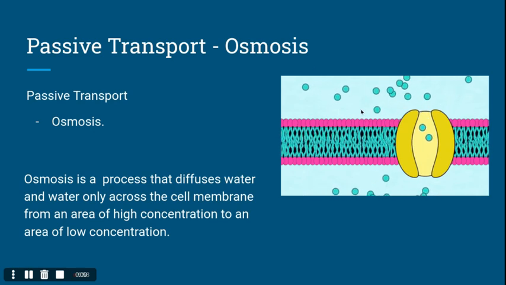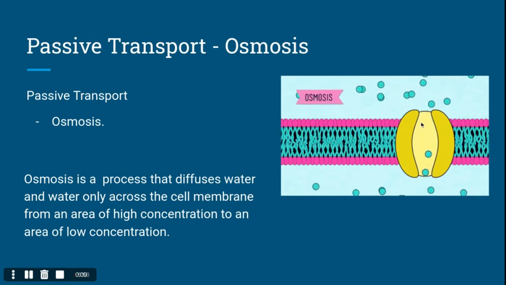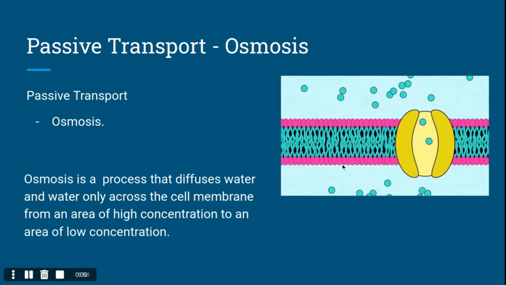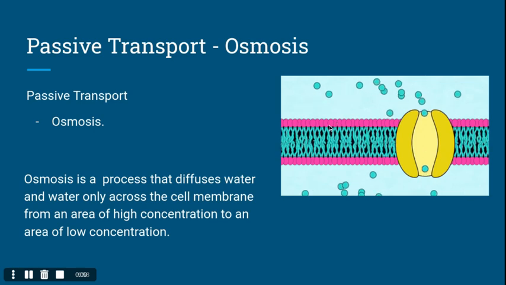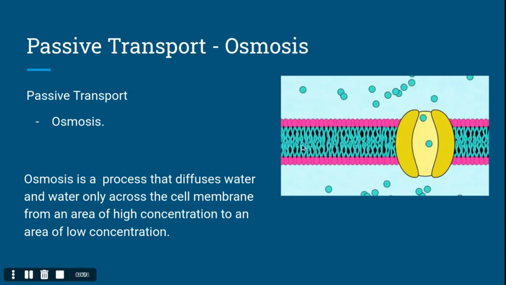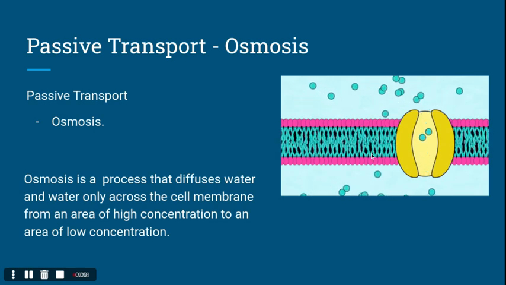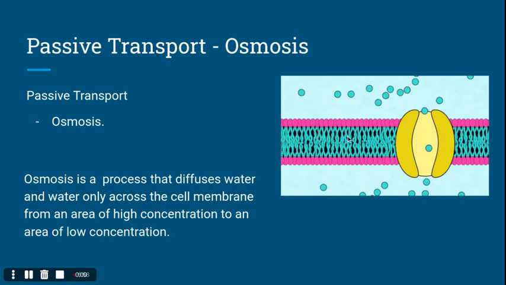So normally these particles should go through the cell membrane without requiring this protein. So why is this protein here? This is the cell membrane. This is the lipid bilayer, and these are the phospholipids. The head is hydrophilic, but the tails are very much hydrophobic. These water molecules will have a hard time going through this hydrophobic area.